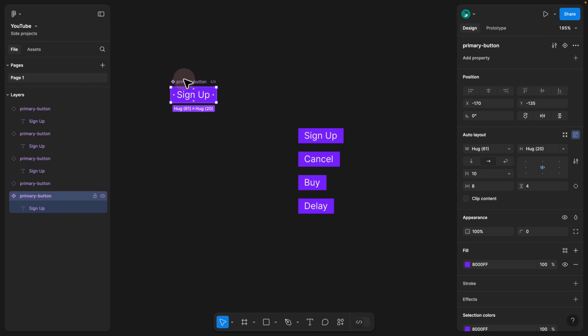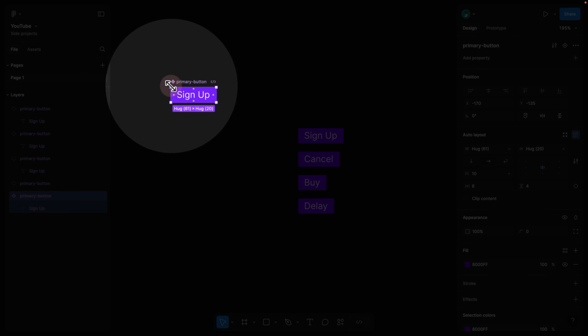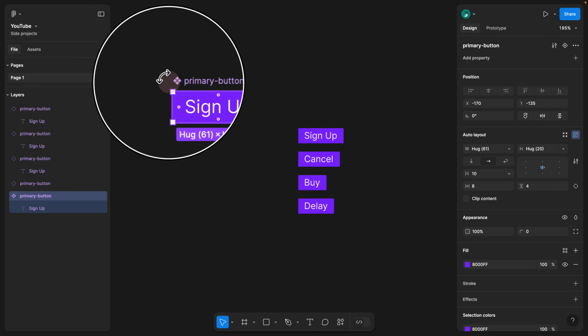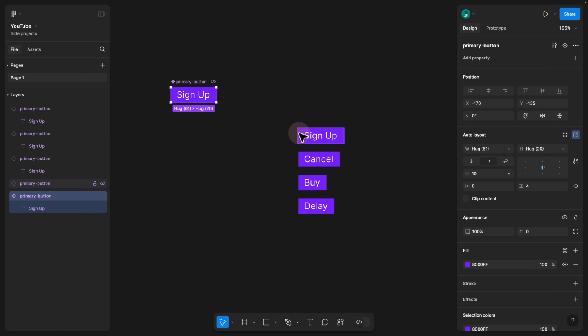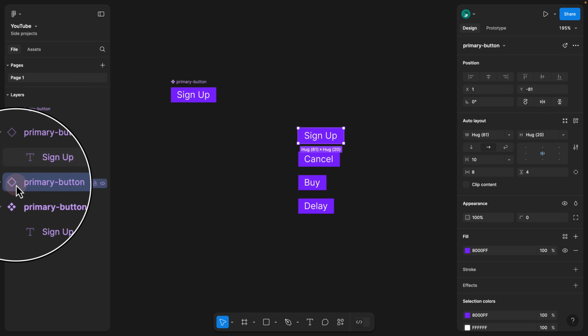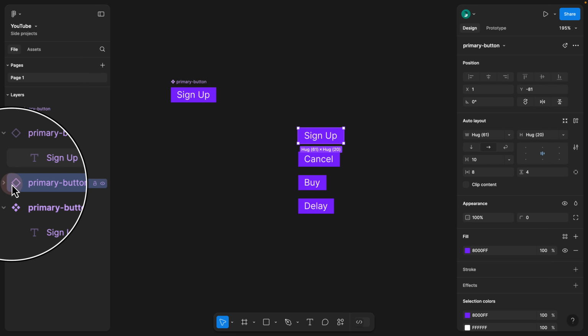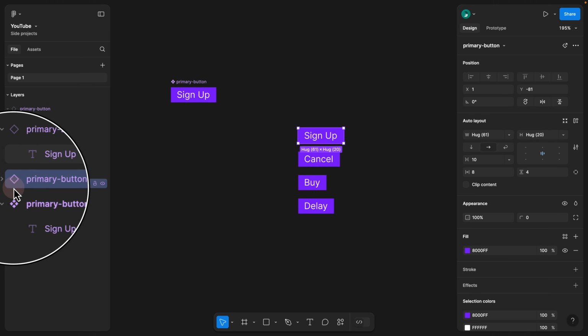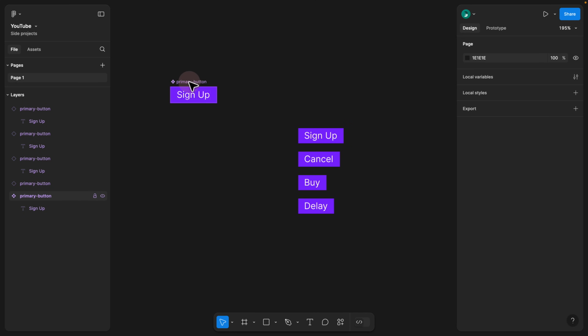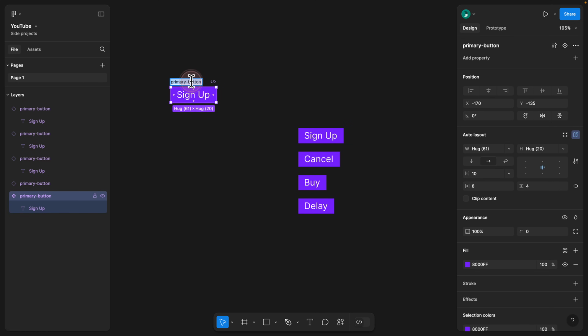Also in Figma, as soon as you create a component, if you take a look at it, it has this diamond shape, which is 4 different squares rotated. And if you use another instance of that master component, this is called an instance in Figma, it has the same diamond shape, but it is hollowed, so it's empty. That means this is an instance. And in Figma, the master component is shown as 4 squares. Since we renamed this to primary-button, I'm going to double click to copy that.